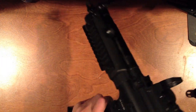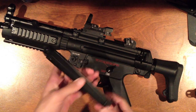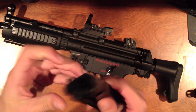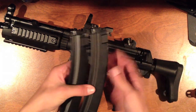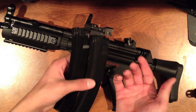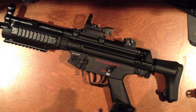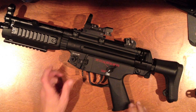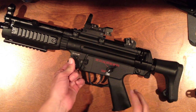Nobody really uses that second release because the standard one is so much easier — you're shooting, you need to reload, you push it, take out the mag, and put in a new one. The gun comes with a 200-round high-cap winding mag that you open from here. I've got three of them but one broke — the little pin came out and the whole mag fell apart, so I'll just have to tape it. Also, Dogs of War MP5 mid-caps do not fit in this specific gun, so I had to stick with high-caps.